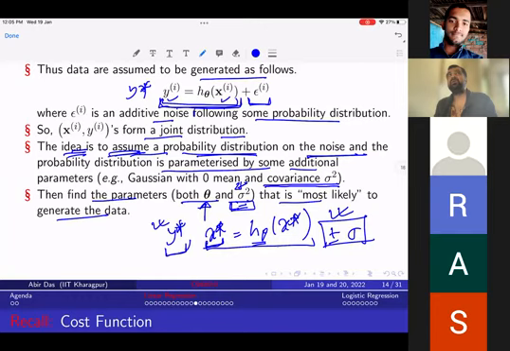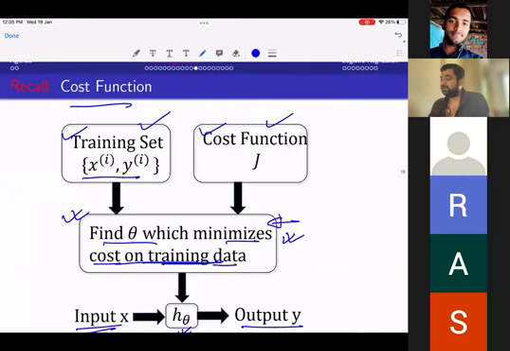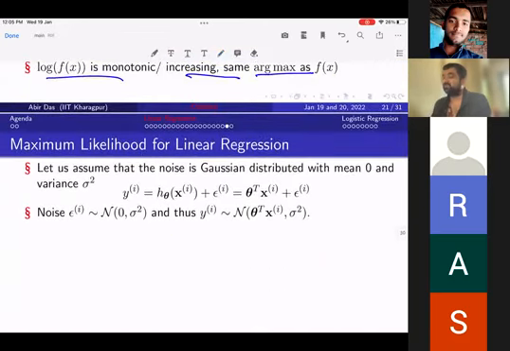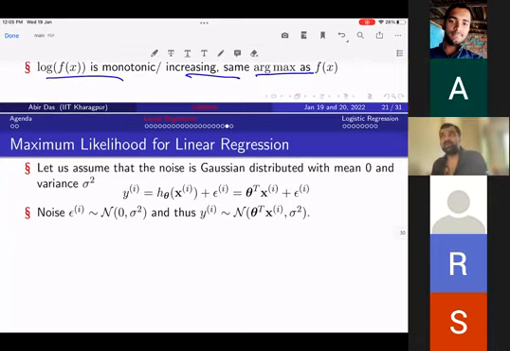Yeah, so I have given you the recipe. I have not told you how that recipe fits in here. We will come to that tomorrow. But if you are interested, of course, you can go into the slides. Here, maximum likelihood for linear regression. I have not covered it, but the recipe is given, the problem setting is given. I just have to fit this problem setting into the recipe. I would request you just read ahead. We'll cover it tomorrow.